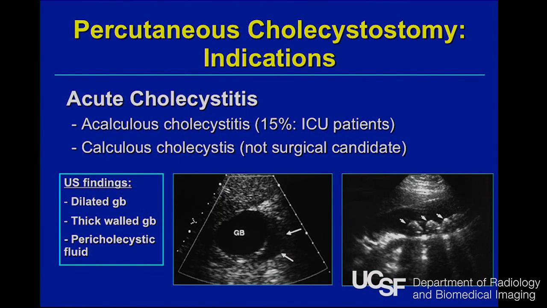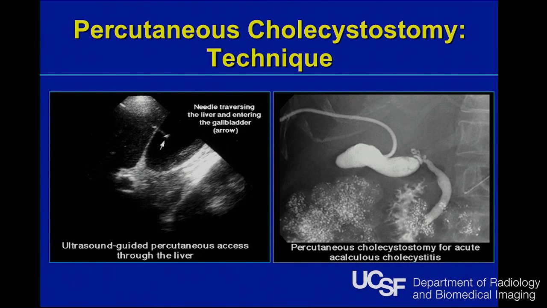All right, moving on to cholecystostomies. Indications are pretty much acute cholecystitis. Calculus or acalculus doesn't really matter. There seem to be a whole lot of referrals for cholecystostomy tube placement, at least in our practice, particularly for patients who are sick in the ICU with fever. It's unknown exactly what's going on. They have sludge on ultrasound, perhaps somewhat thickened wall, and so a lot of the time they get referred for cholecystostomies.